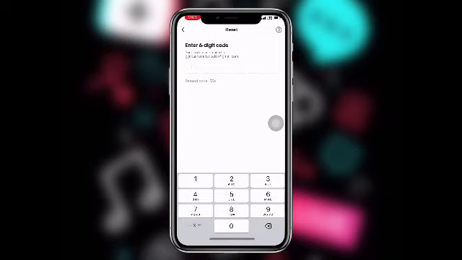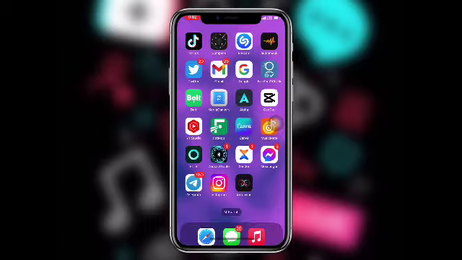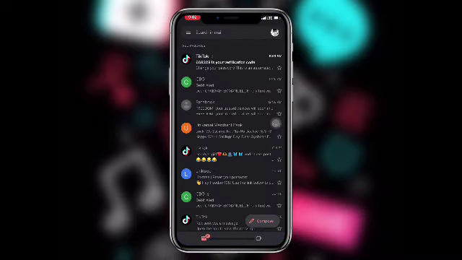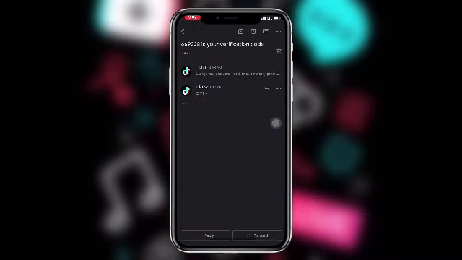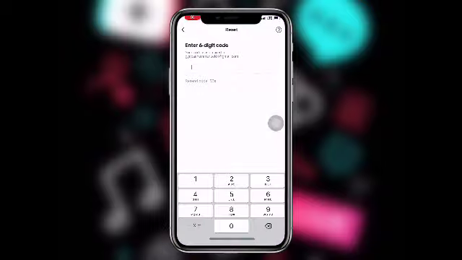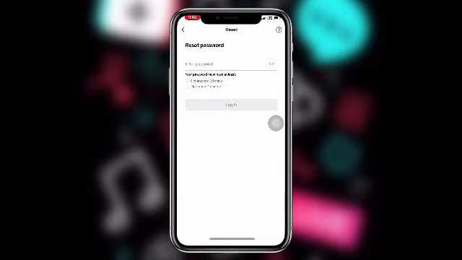Now you can see a verification code is sent. So now let me just go ahead and then open my email, and once I open my email, you can see the verification code over here. So now all you want to do is to just copy this verification code over here, 669328. So that's it. By entering this, you can just reset your password and then recover your account.